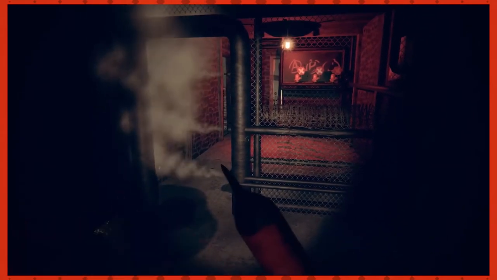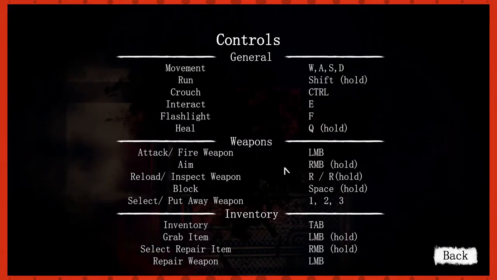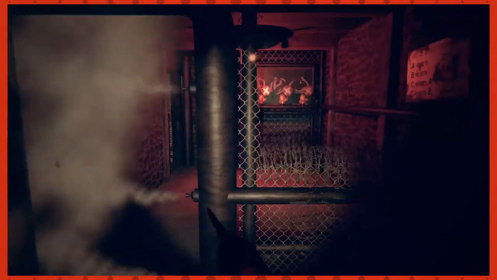And switch. How do I get my gun back out? Hold up. Now I can't get my gun. Let me just check the controls real quick. Select the put away. Okay, that makes more sense. Sorry about that. I try not to bring these up if I can help it. Well, I'm not getting through there from the looks of it. And I'm still gonna stay with my axe for a bit.